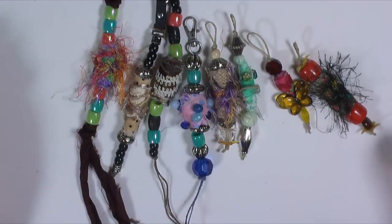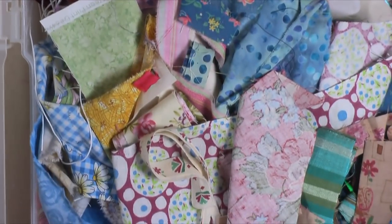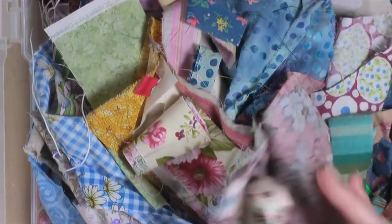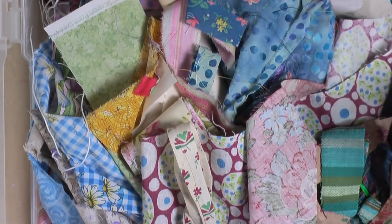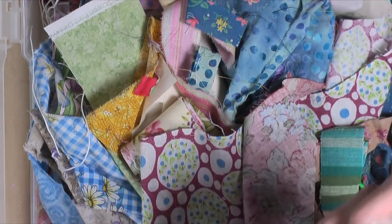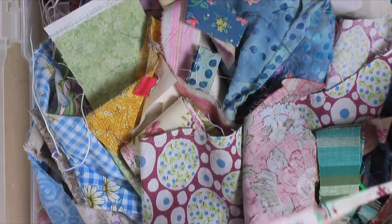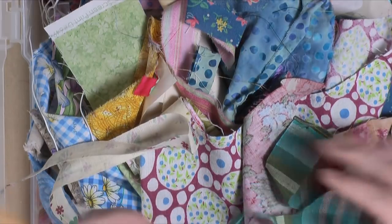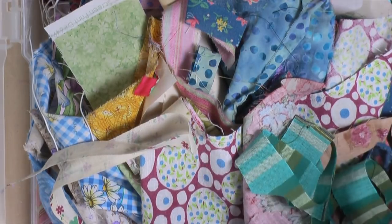To make my beads I used my fabric scraps. I've got a bin here with odd and end scraps. I did not cut my scraps specifically wider at one end and smaller at the other unless it was already done that way. For instance, if I started at this end it'd be wider and go narrower — it's already made that way from something I cut. But if it wasn't tapered, I left it as-is. The easier and more simple, the better, and the more I'll do it.